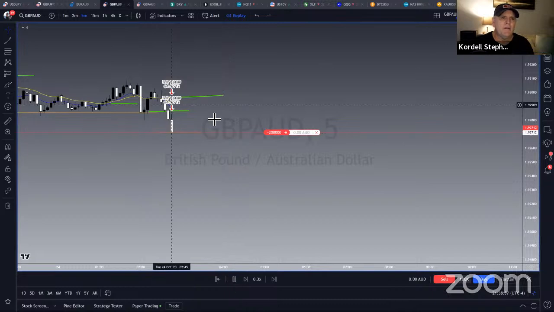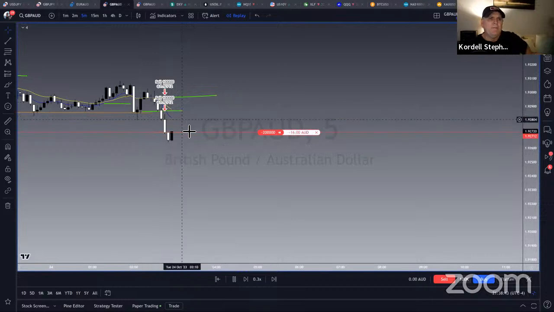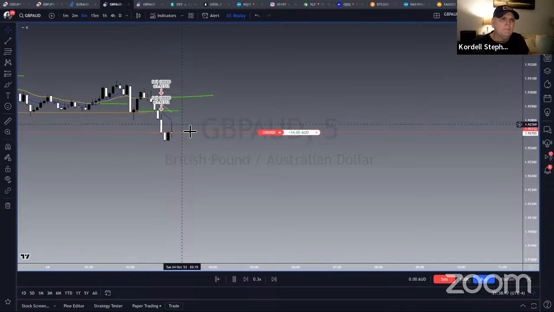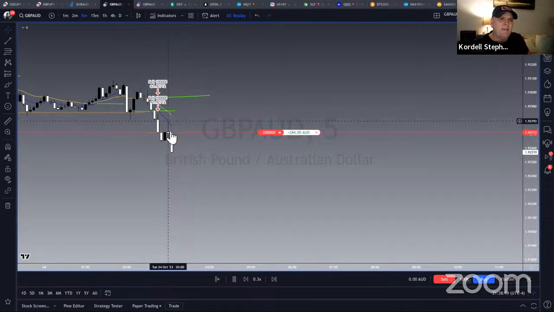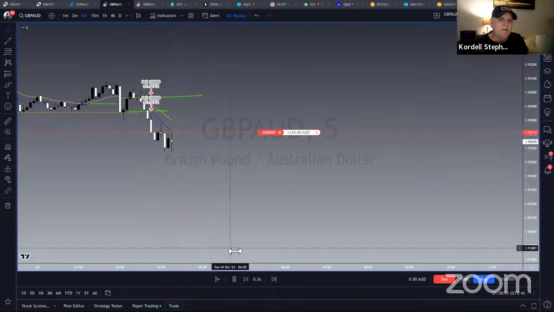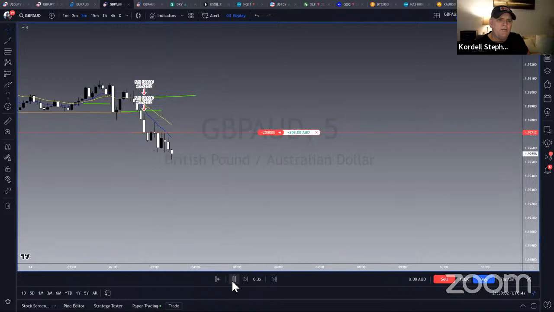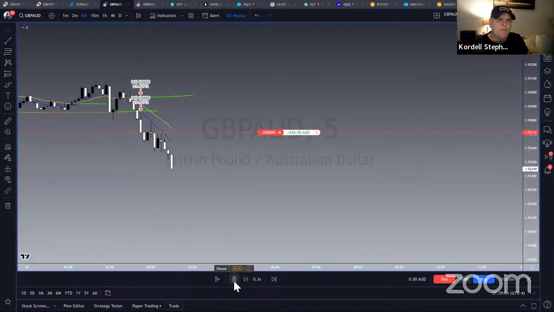I don't like putting trades in when you really can't see the EMAs. So I may go back and redo that, but they're splitting. That's what you want. It's retested that pullback. That's what you want. Retested, pulling back still. That's what you want. Retested, pulling back, continues to show downside pressure.